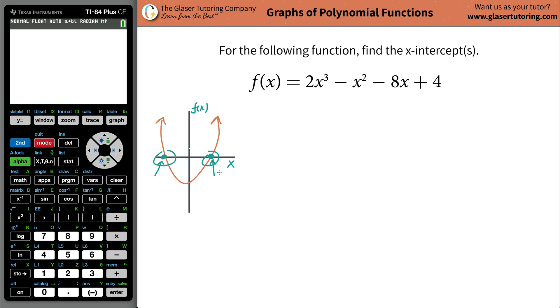Now it turns out that you do know something very unique about these two points. You actually know the y value or the function's value of those two points. You don't know what the x is, but you do know the y value is zero. That's the key critical understanding that we need in order to really approach this problem. When you're finding the x-intercepts, the y value or the function's value is going to be equal to zero.